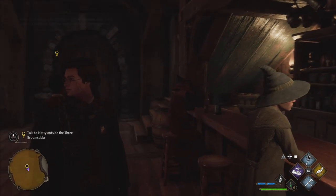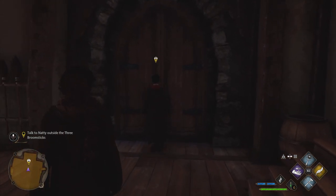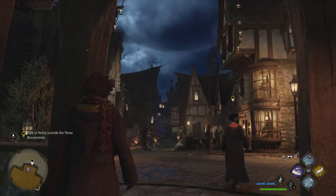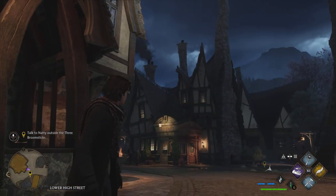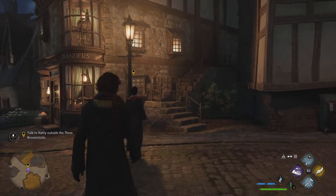You know what? I don't think we should go out this way. Good idea. Oh my god, I'm just gonna see this in the game at night. Dude, this looks insane. Alright, let's just go back to the castle.